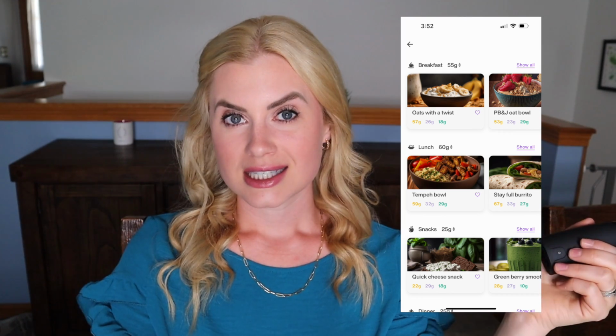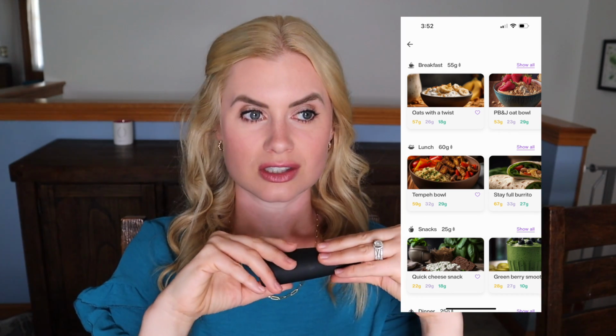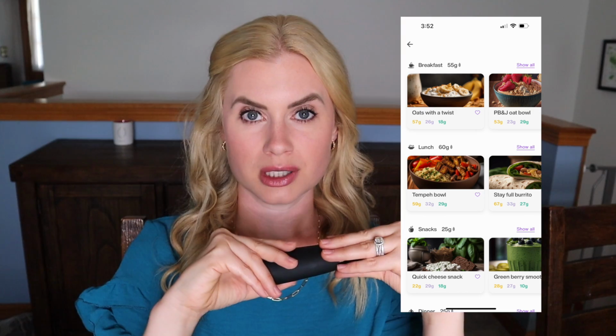Also, it gives you meal ideas, which I absolutely love. The meal ideas are just delicious. They're high protein, they're low carb, super helpful to see that in there. I have also used it to see how my body handles the food I eat. So if I eat a decently healthy meal, then in 2 hours, I might do a reading and see, am I still mainly burning carbs or have I switched back into fat? Ideally, with a really, really healthy metabolism and body, you are successfully going from burning mostly carbs to burning mostly fats, but that doesn't always happen. And the app can give you specific suggestions to help your body and your metabolism improve.